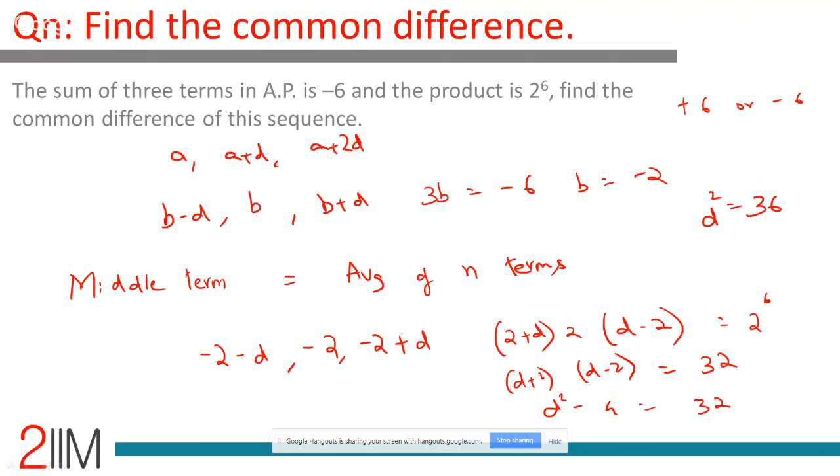It's the most important idea that we've hit upon here. We're going to keep revisiting it over and over again. If you're given the sum of 3 terms, don't go down the algebraic route. Straight away, you know the second term. Start with that. Sum of 3 terms is -6. This is the mothership as far as this topic is concerned. Practically every instance of CAT has used this idea somewhere.